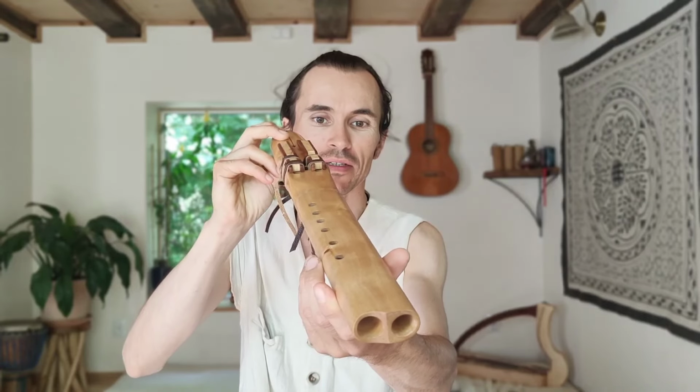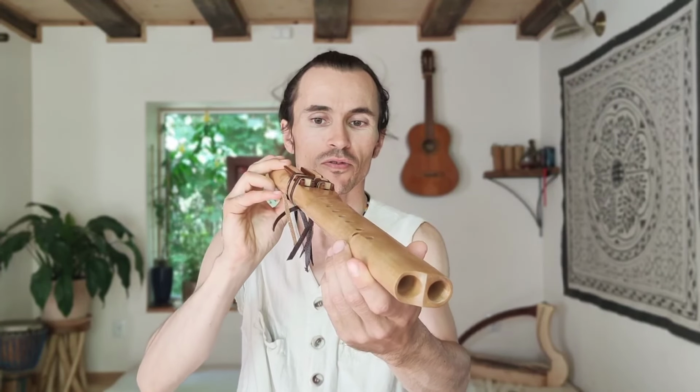I am recently presenting the soprano flutes, so I decided to share now this one. This is already a double flute, a B minor pentatonic scale, NAF scale, Native American scale.